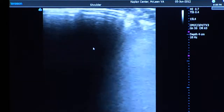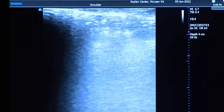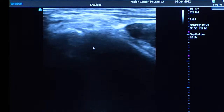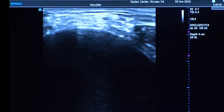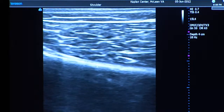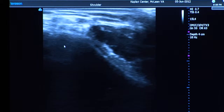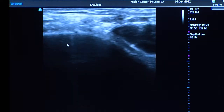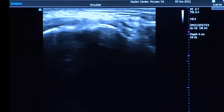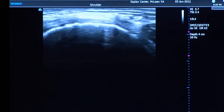Now I'm going to move to the inside edge of the knee. This right here is the inner part of the thigh bone — the femur — and I'm tracking down as it gets thicker. Right there is sort of the most inner part; when you push on your knee you can feel that little bony part on the inside edge — that's what this is right here.